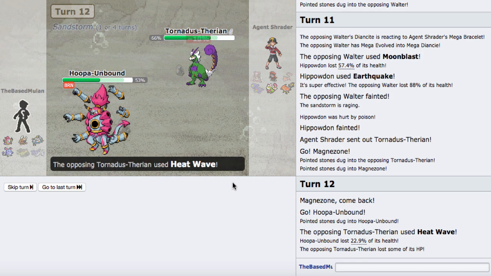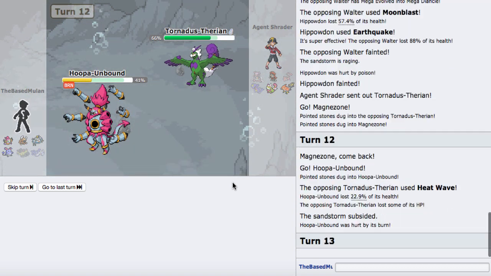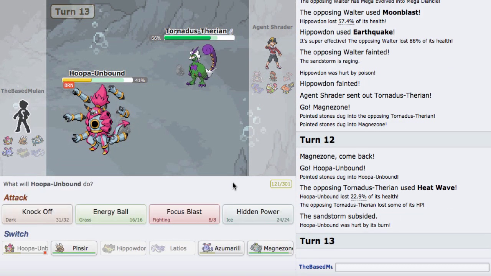Hey, what's poppin', Heat Wave? Alright, so now he's probably gonna just U-turn here, I think. Should I just let him, or should I just go to Magnezone? That's a risky play. I'm not gonna do that. We actually need Mag.